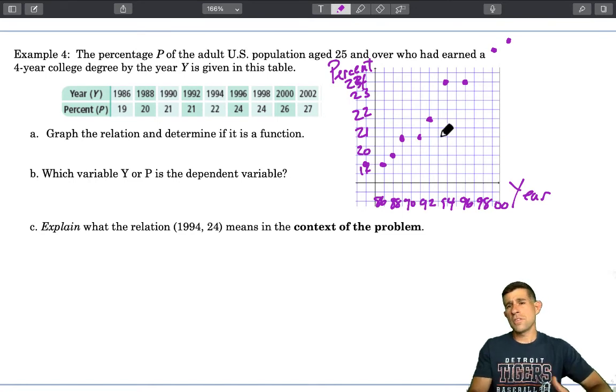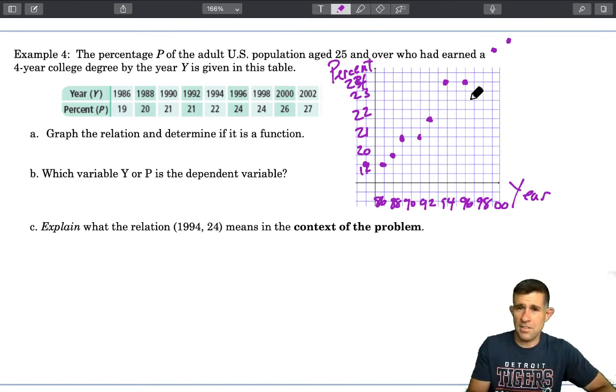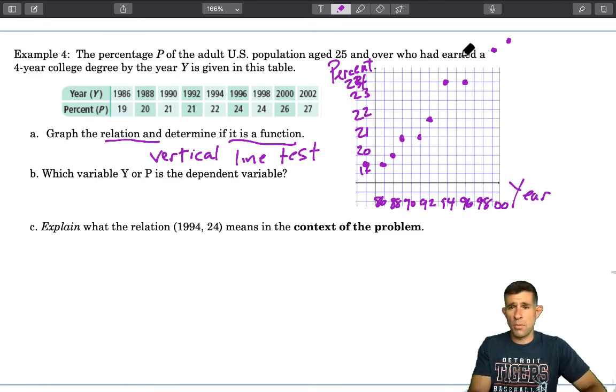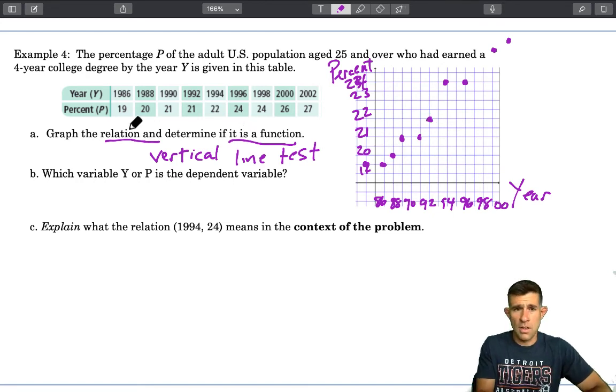All right, so there's a rough sketch, a sassy sketch of our graph here, of our relation. And we want to determine if it is a function. So we're going to use the visual vertical line test here. And remember, the vertical line test says if a vertical line passes through more than one point, then it is not a function. But you can see any vertical line that I drop through any of these points of this relation will actually only pass through exactly one here. So we're going to say yes, this is a function. This relation is a function.